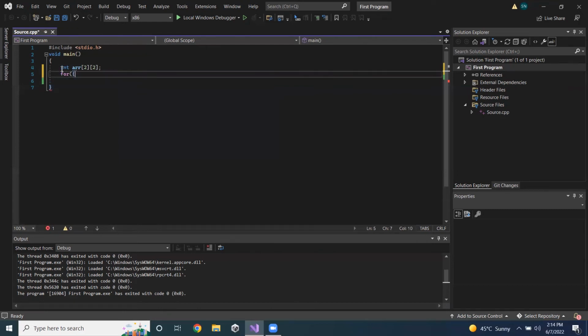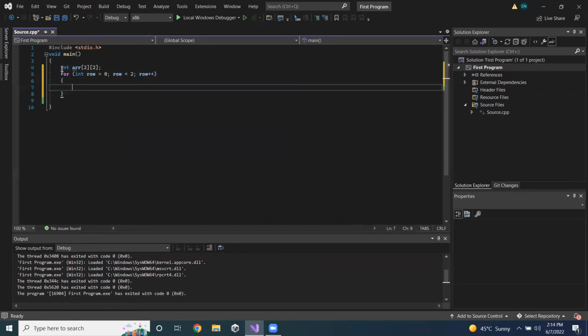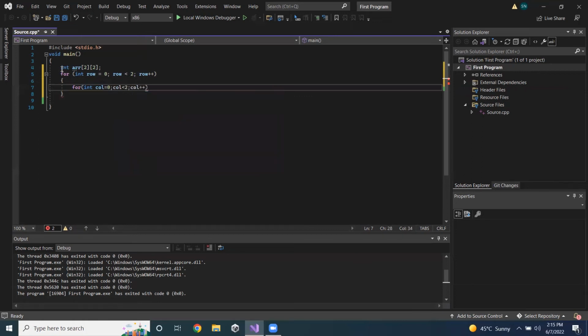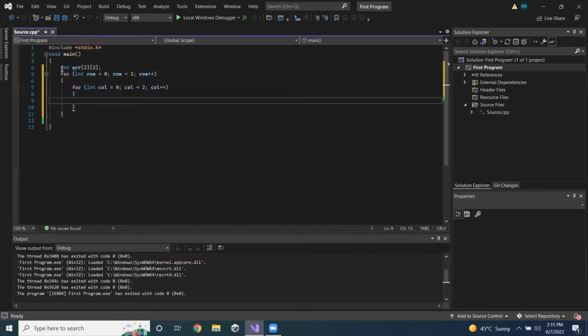Similarly, for column, int column is equal to 0, column is less than 2, column plus plus. This is not a rule that we have to put rows in the outer loop and columns in the inner loop. You can change the order. It depends on your logic.